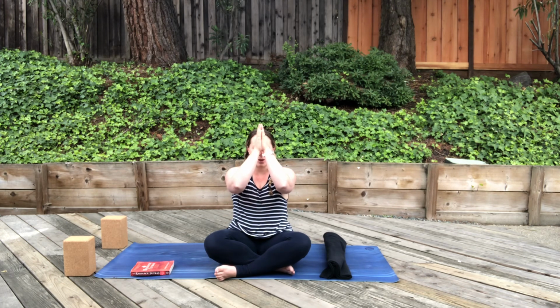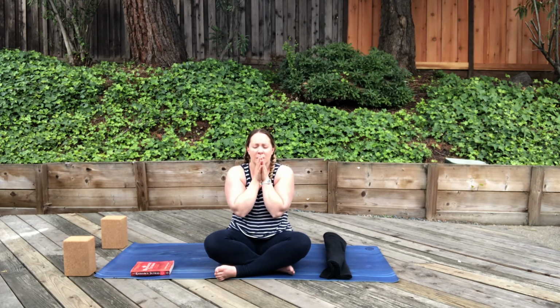And using the strength in your top arm, lift yourself into a seated position facing the front of your mat, bringing your palms together at the center of your heart, Anjali Mudra. Keeping the eyes closed and the gaze soft behind the eyelids. Bringing the thumbs to the third eye, gratitude for freedom of thought. Thumbs to the lips. Gratitude for freedom of communication. And to the heart, gratitude for the freedom that we all have to show love, even in the most difficult or different of times.